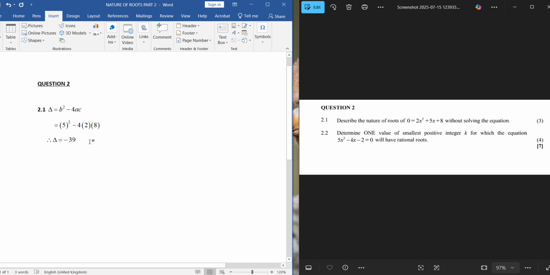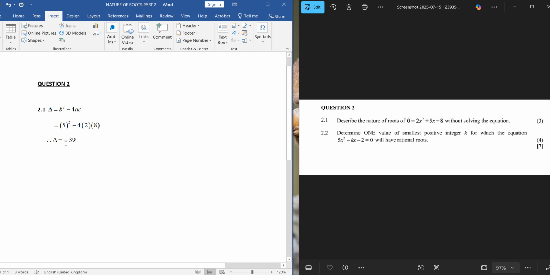Then condition number 2 says, on the same breath, if delta is a positive number, but delta is not a perfect square, which numbers are not classified to be perfect squares? 2 is not a perfect square. 3 is not a perfect square. 5 is not a perfect square. 7, not a perfect square. 8, not a perfect square. 10, not a perfect square, and other numbers that are not perfect squares. Then it means the condition will be real roots, irrational roots, and lastly unequal roots. Now please go and revisit those prescripts, those conditions.